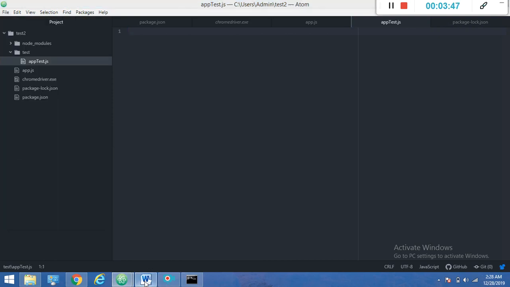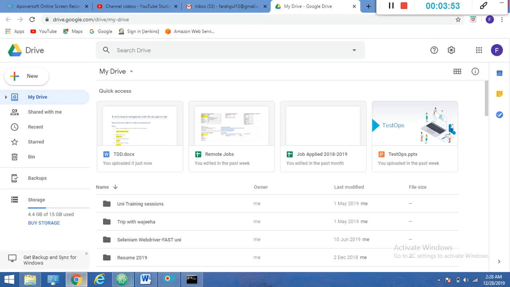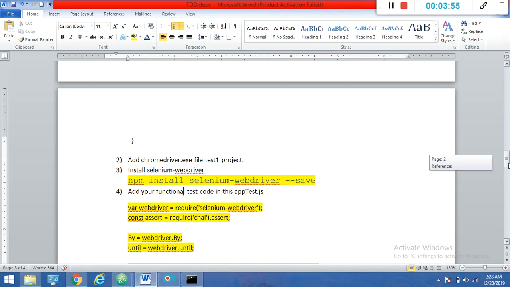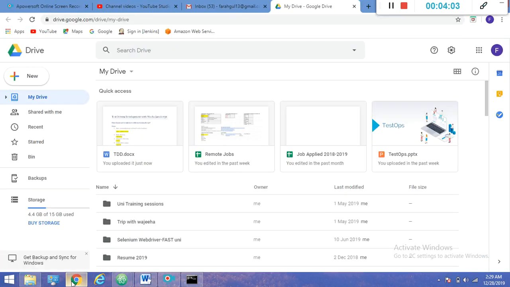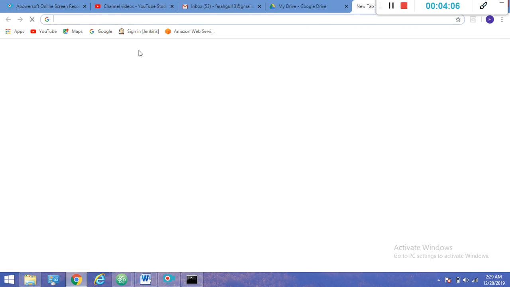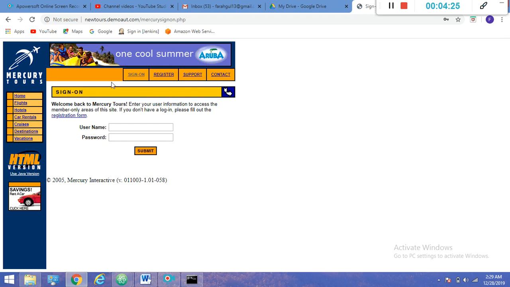First I start writing a test case for my login. I want to add a script which enters the username and password and clicks sign in, and the user will be at the sign on page.